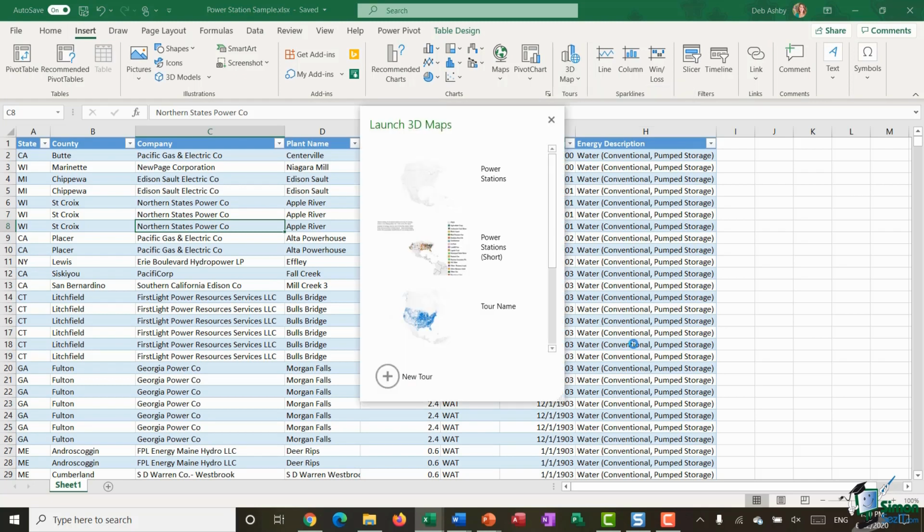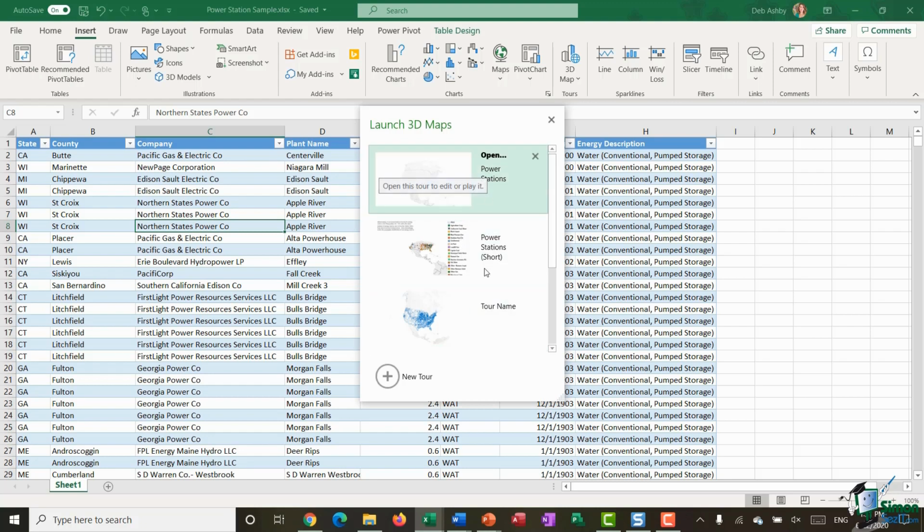Now you can see here what it's done is launch the 3D Maps dialog box. And it's given me some suggested tours or suggested ways that I could display my data. It's worth noting that these merely act as a template, a starting block. They're simply suggestions by Excel based on the data that I have in my spreadsheet. So kind of look at this. If you're used to using something like pivot tables, there's a Recommended PivotTables option, where again, Excel will suggest to you based on your data, which pivot table is most suitable. So this is kind of similar to that.